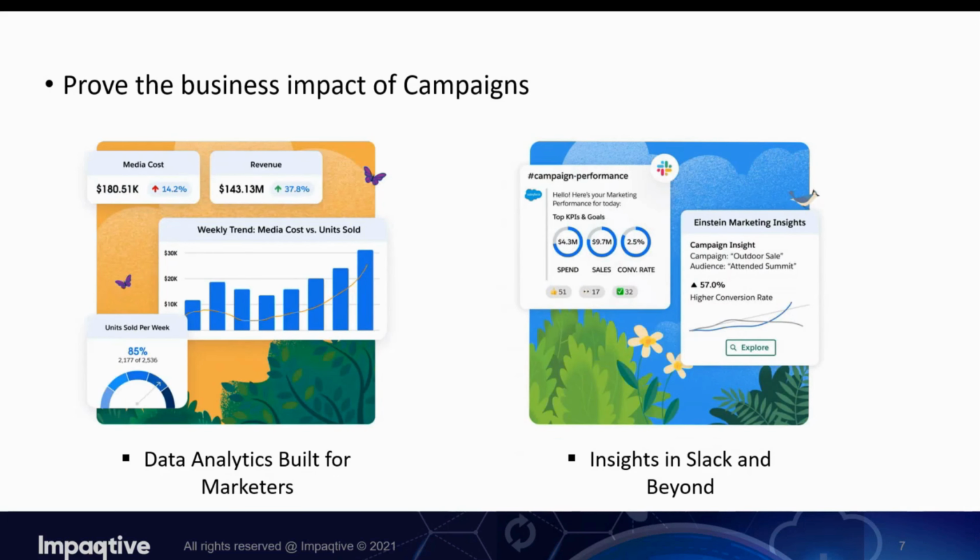Next is prove the business impact. In this, data analytics built for marketers means you can create data-driven views of your aggregate and detailed performance to display the right level of detail for every role. As I said, you choose from your library of pre-built widgets. You can create your own custom widgets and create your on-brand dashboards too.